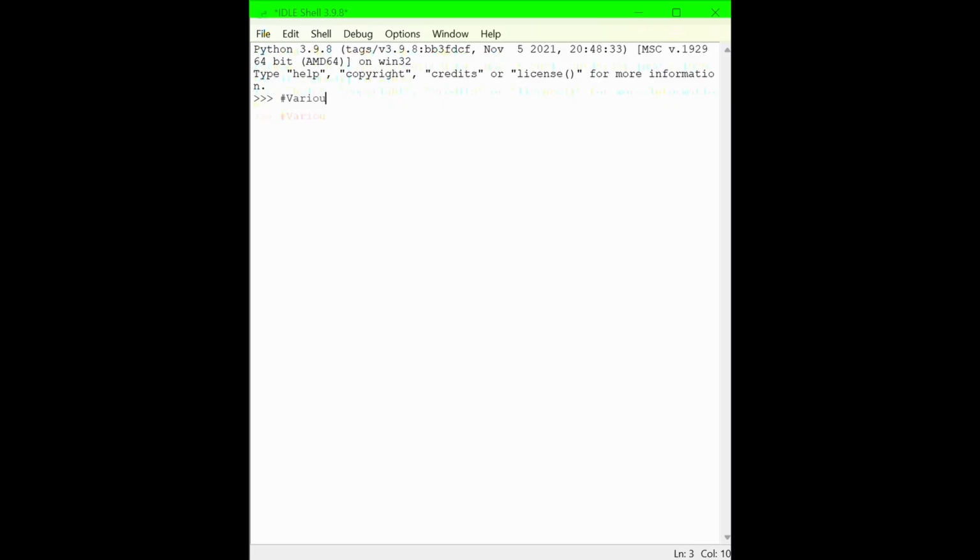In this demonstration, we will explore various dictionary methods available in Python that help us manipulate and retrieve data efficiently. First, the clear method.